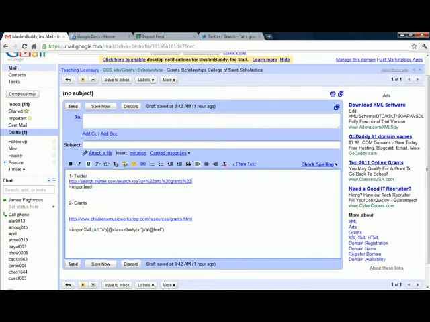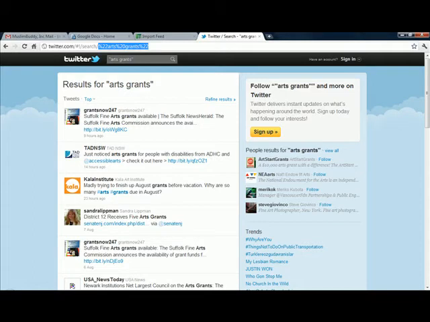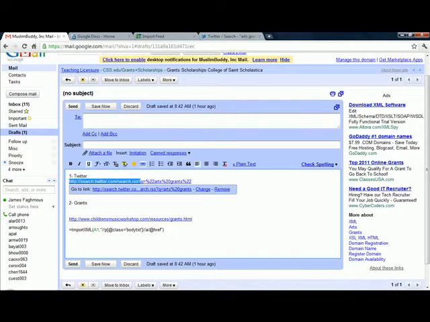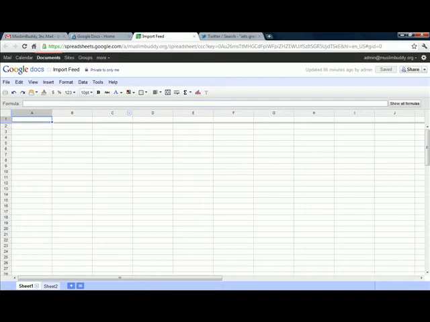I'm going to feed it into Google Docs. So if you ever want to implement this functionality, you want to just type http://search.twitter.com/search.rss, then you have ?q=, which is query equals, and you copy the link that you copied from this page, so that everything after this is the search term. So now I'm going to copy this link into my Google spreadsheet.